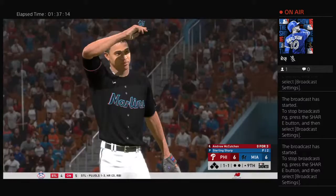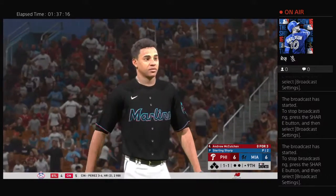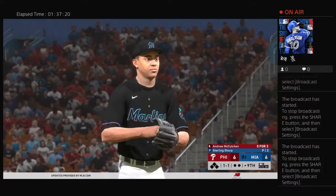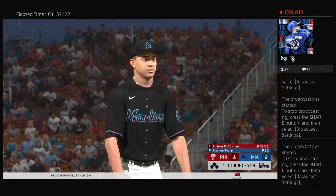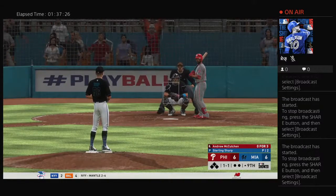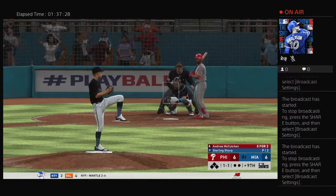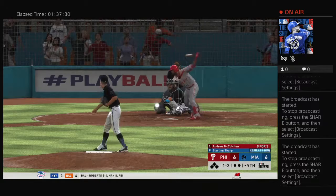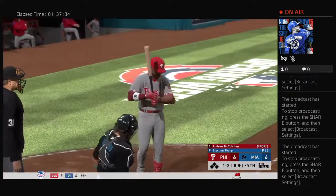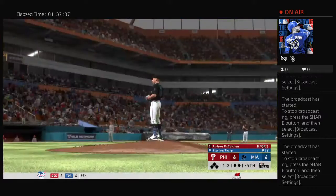Sharp, a native of the state of Michigan. He was taken in the 22nd round back in the 2016 first-year player draft. Hey, this guy's got a chance to be an absolute steal. Being drafted where he was, there are definite signs that he has a chance to make an impact at the big league level. Oh, they have him looking awfully confused up there right now. It's 1-2. Made him look silly with that one.